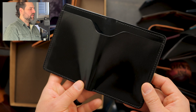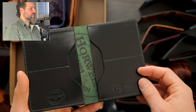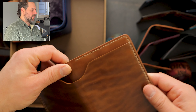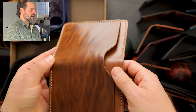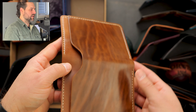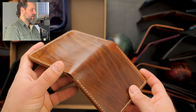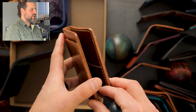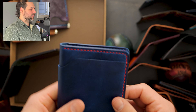A couple more herbies to look at — check out this one: a really clean piece of black shell cordovan with black hand stained edges. What makes this one private stock is we have two hidden card slots on the inside center. Here's another remarkable fat Herbie — this is epic whiskey shell cordovan. Take a look at the texture on that — that's impossible for us to order, it's just random variation within the shells, so it's completely unique and you'll never find one just like it again. We also have cream color stitching and more of that epic whiskey on the interior.